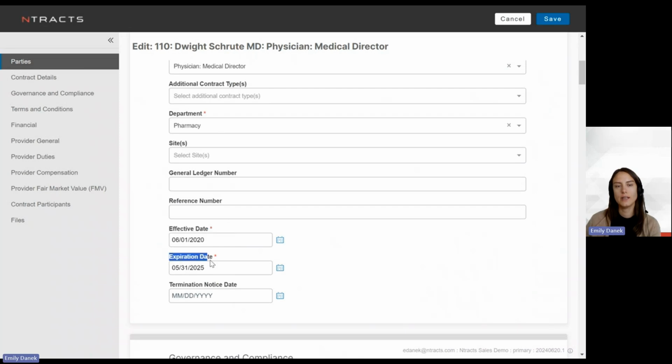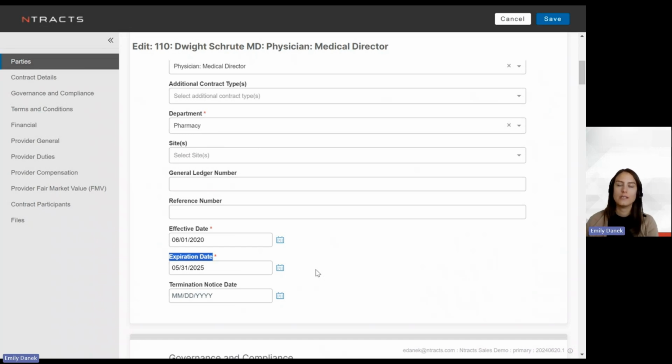Our next 2 required data points are the dates of the agreement. So what is the effective date and what is the initial expiration date? These are required, and they always should be required to ensure that there's proper monitoring and tracking of all contractual obligations within your system. Again, I find that this data point isn't required across all CLMs, particularly, again, across those agnostic ones. They might be using AI to pull this data in, so instead of it being a date picker, it might be a text field, or just might not hold that same weight of that expiration date.